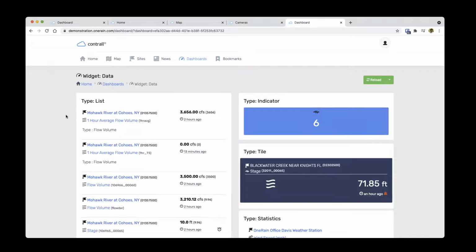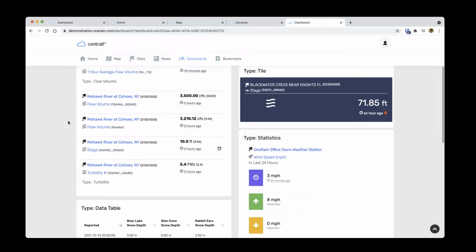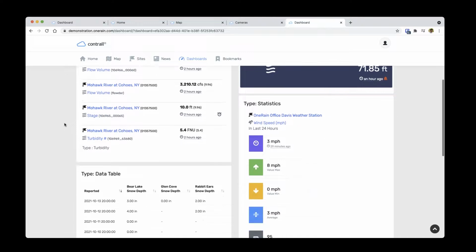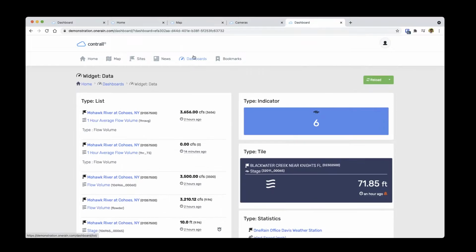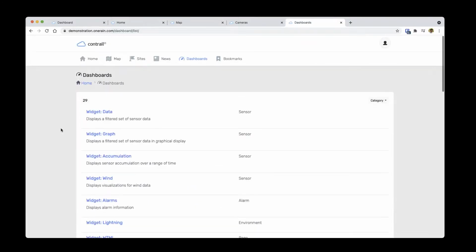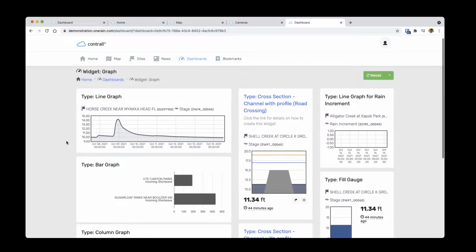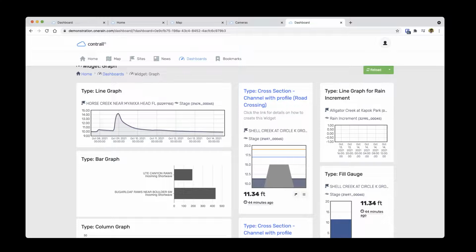And so we've talked a lot about dashboards, so I'm not going to go into specifics here, but we have a lot of widgets that we can tweak and create, including a new data table, which is awesome to look at multiple sensors, as well as graphs, for visualizing that data, both the current readings relative to maybe a cross section of a river stream, or the timeline of what's been going on over the last 24 hours.